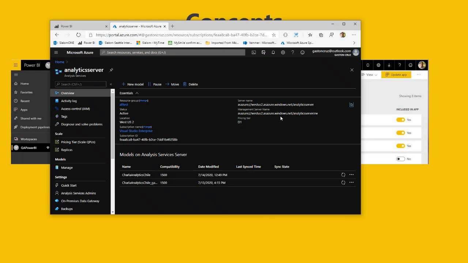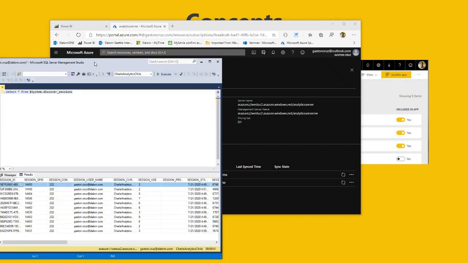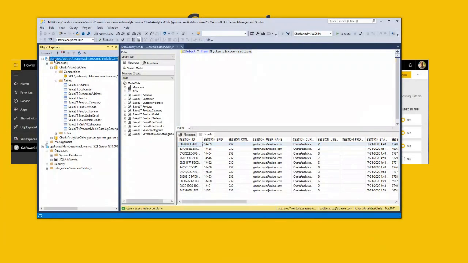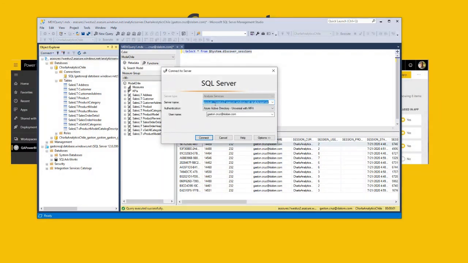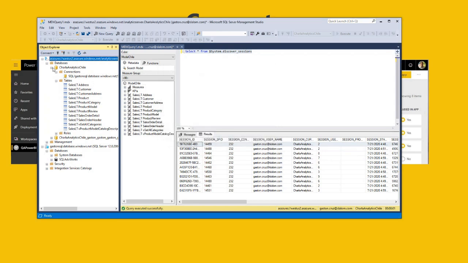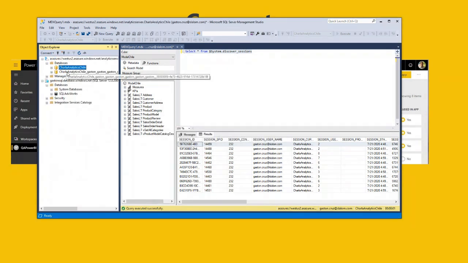So that being said, I'm going to open my SQL Management Studio to show you that actually I'm here. I am bringing, and I did this, I connect to Analysis Services. I connect to my session of Azure Analysis Services with my account. And after I connect to that session of Azure Analysis Services, I'm going to bring and see that we have two different databases here.